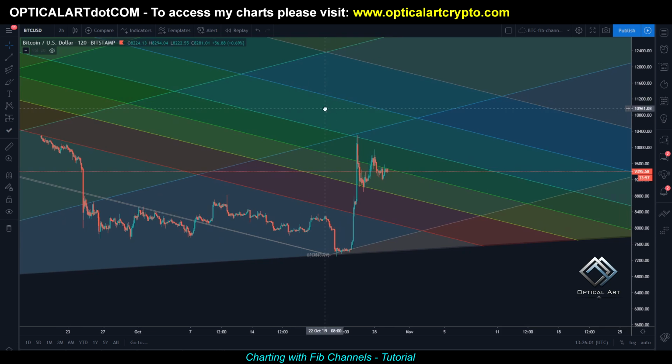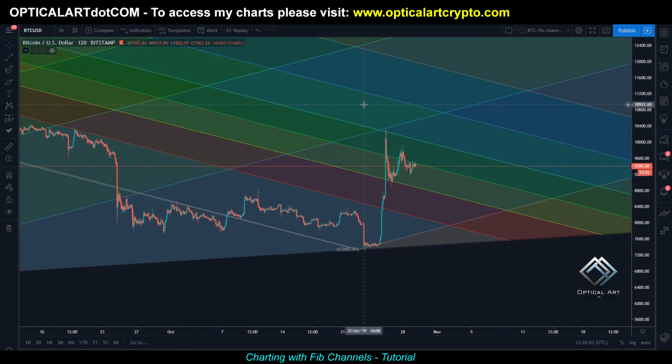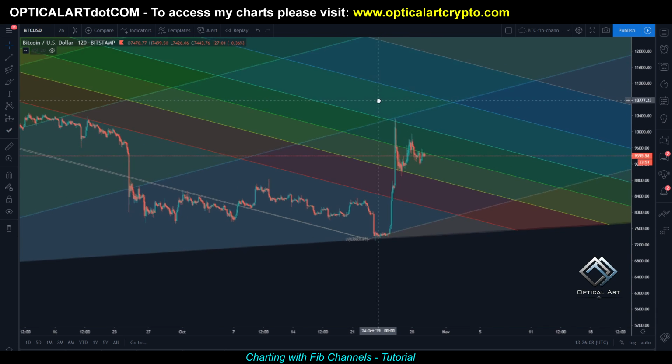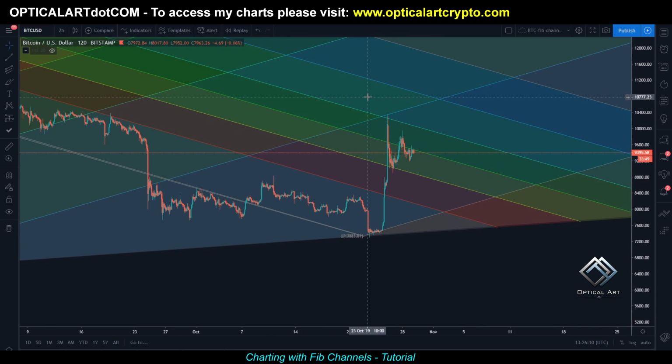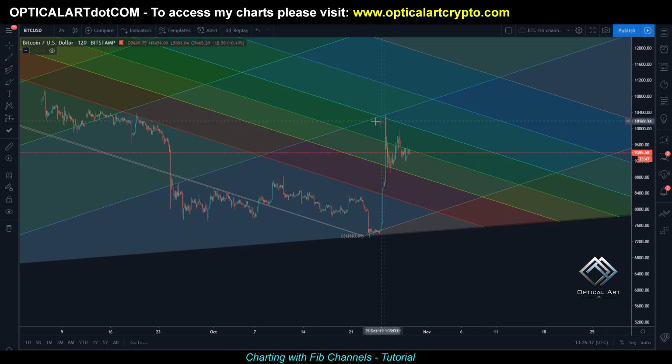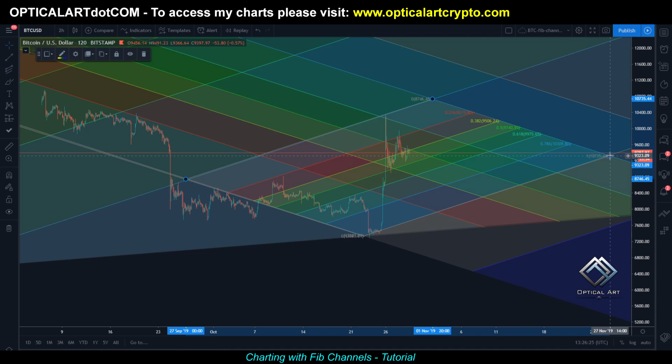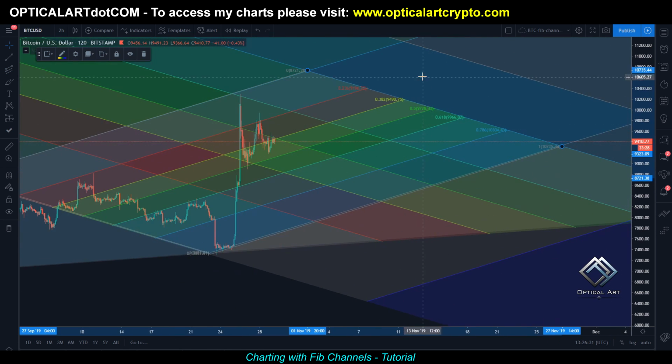Every time you do this, you might find something different. It's kind of hard to create the same chart, but again, you just try different things to see what you can find. So we're working within this area here. Let's try this zone. Let's go from here to here, back up to here, and let's see if we can find any confluence here.